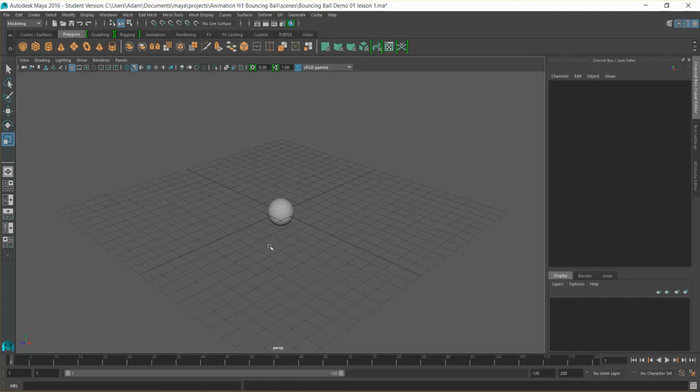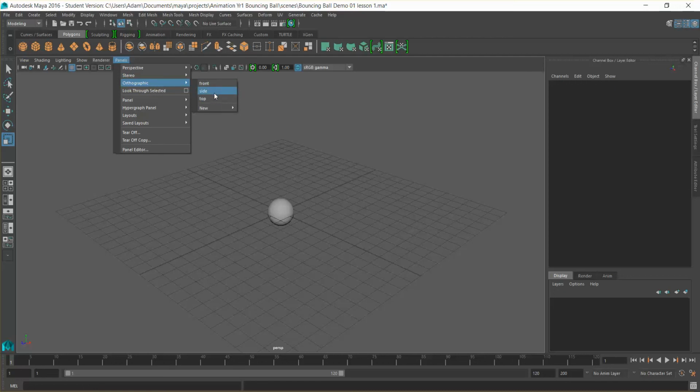So to change the viewport, I would like to be able to see our object from the front or the side. We can go to panels here rather than using these menus, and we have two options that I would like to focus on, which we'll use a lot. The first one is perspective, or persp, which will take us to this view that we have right now. And if we go down to orthographic, you will find that we have front, side and top.